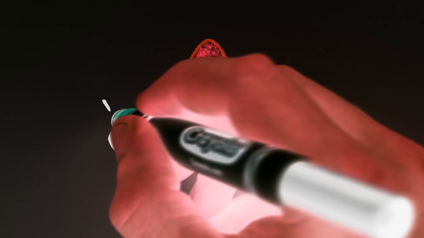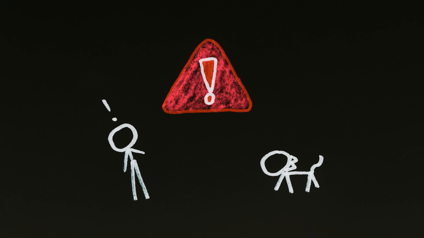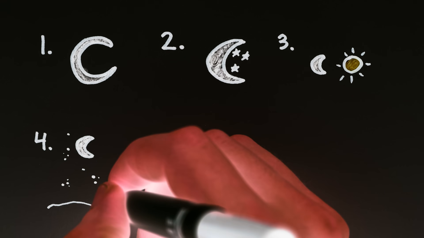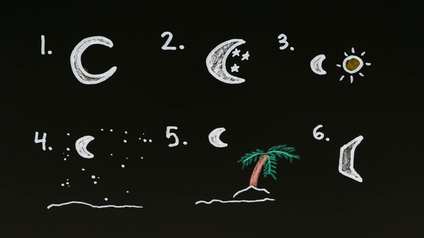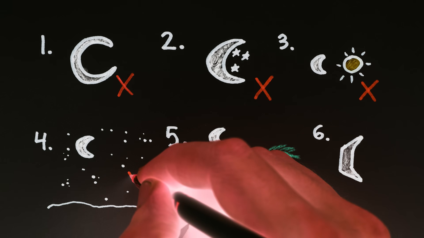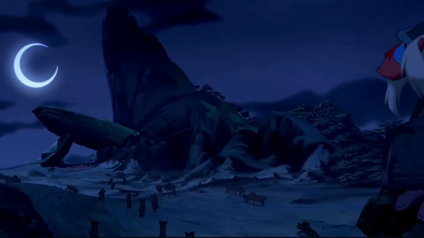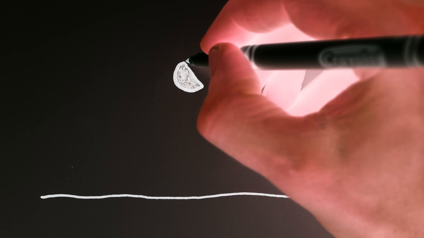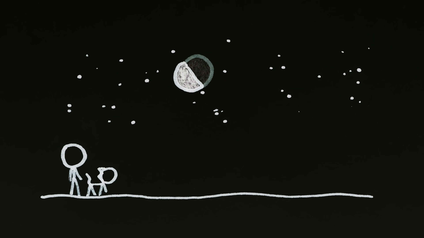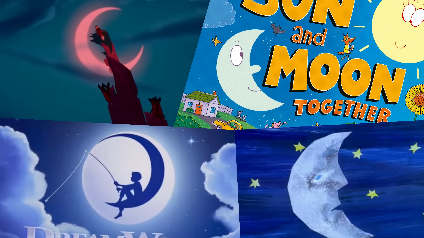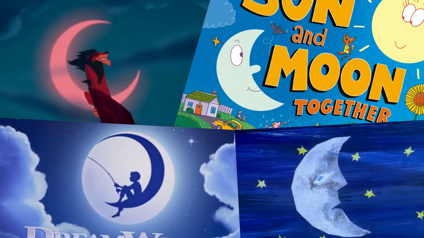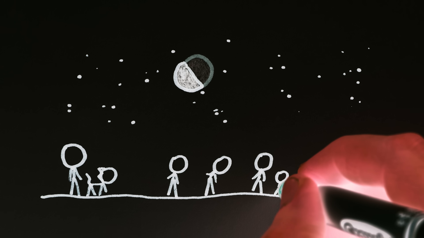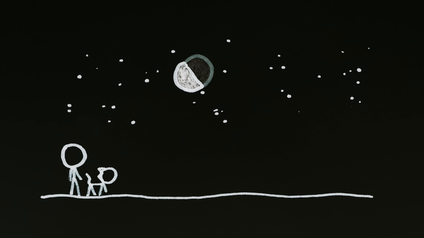Warning: there are ideas in this video that you may not be able to unsee. There are many ways to draw the moon incorrectly, but this video isn't just about pedantically correcting children's books and animated movies, though it at least partially is. The moon is up there for any of us to look at basically as much as we want, and yet the proliferation of incorrect illustrations of the moon suggests that very few of us actually do.